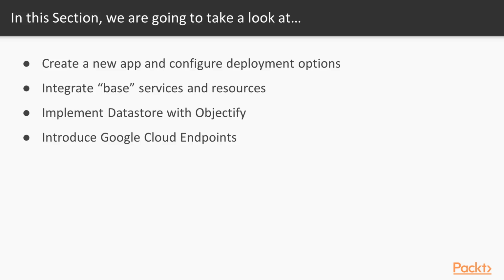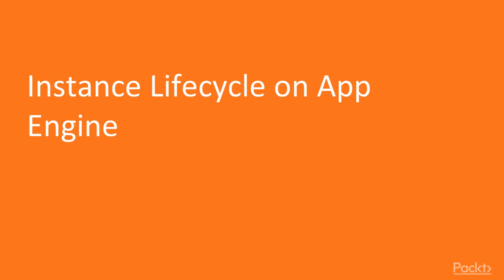In this section of the course, we'll see how we can configure an app's development files to get the kind of runtime behavior we need. We'll then begin integrating the base services we've previously discussed to solidify our app's foundation. The data store setup will need some additional attention in getting Objectify implemented. And finally, we'll take a first look at Google Cloud Endpoints and see how it can fit into our app's design.